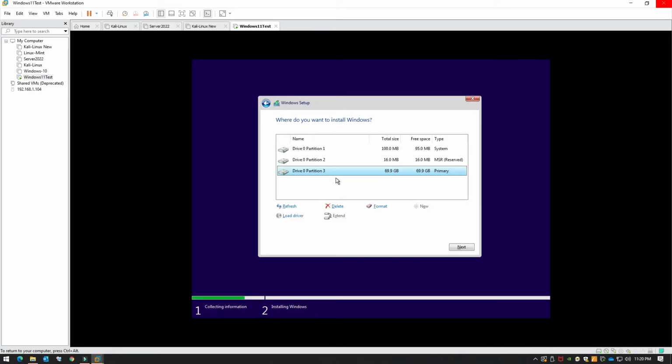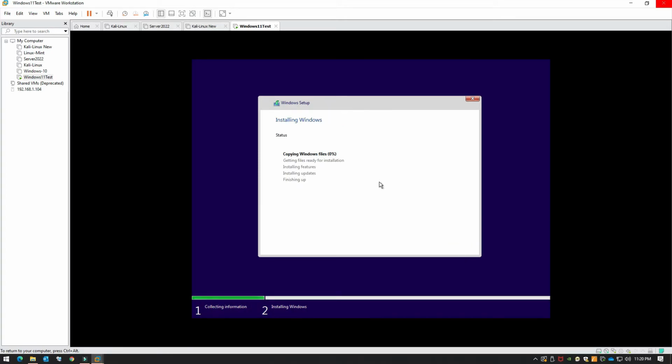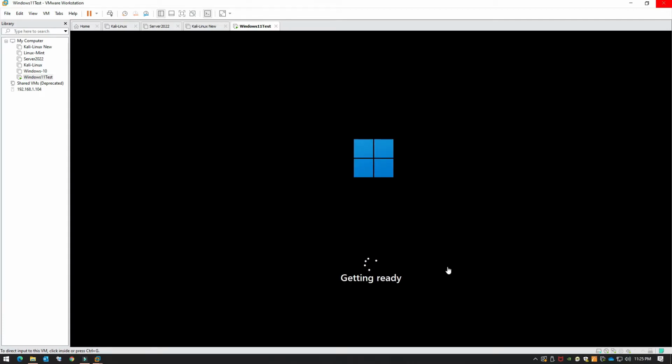and now this is similar to how you generally install Windows. You create disks, make your partition, the way you want, and just click on next. So I'm going to pause the video over here because this is going to take some time to install Windows. And once it has successfully installed and the machine has been rebooted, I'll resume the video. Okay, so the installation has been done successfully.